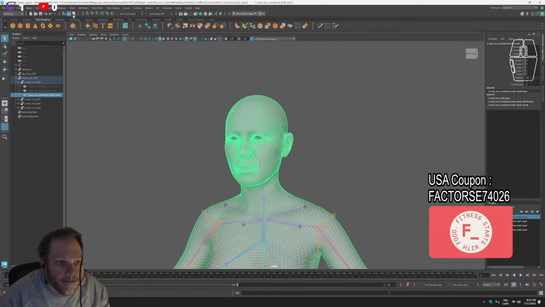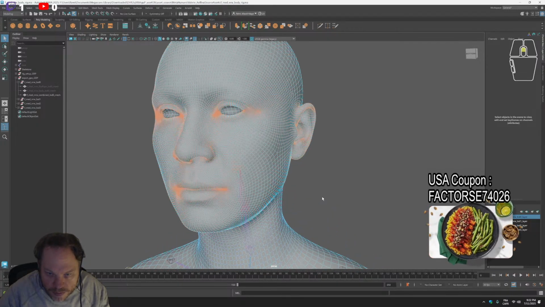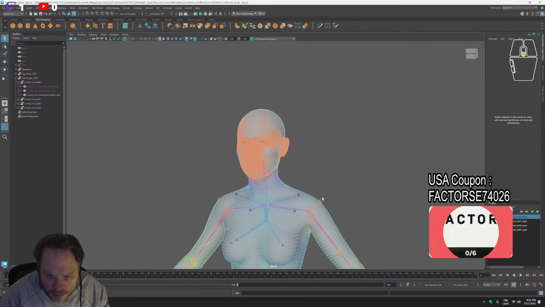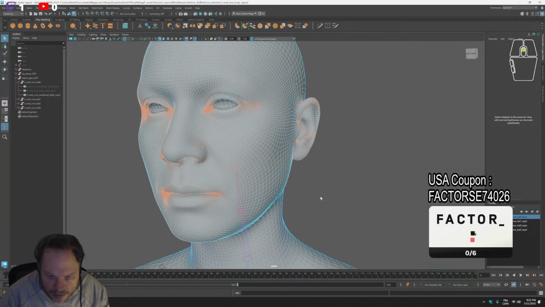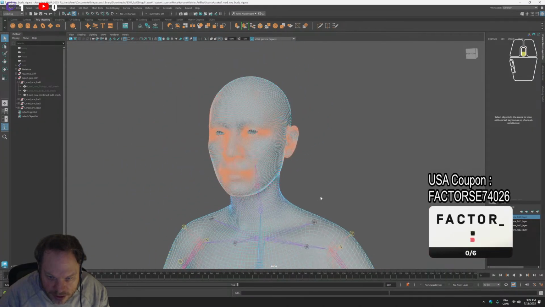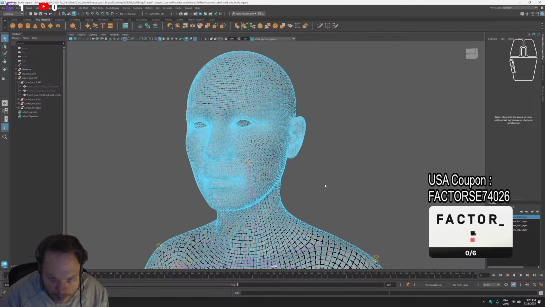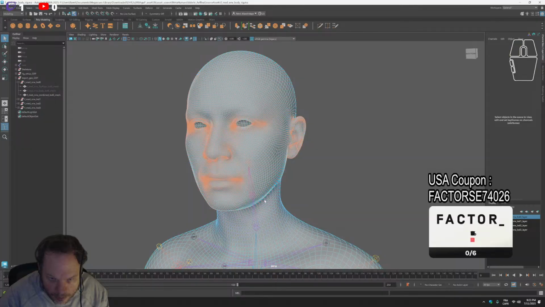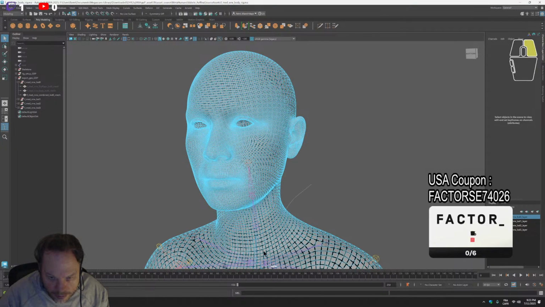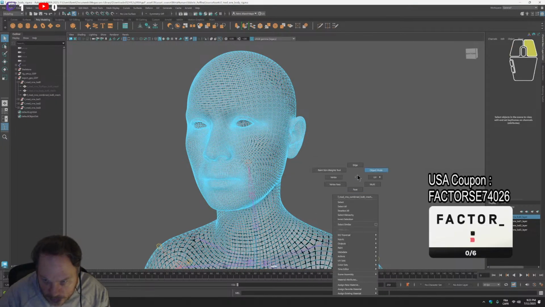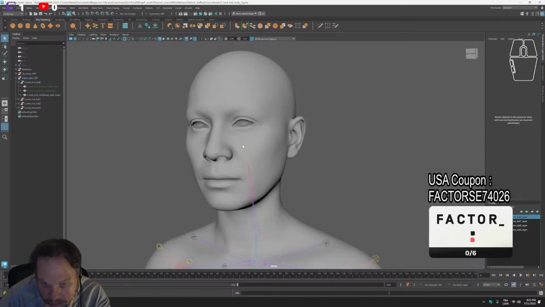Now, supposed to be. Why are the vertices orange in the face? Okay. Yeah, I really don't understand. Okay. Object mode?